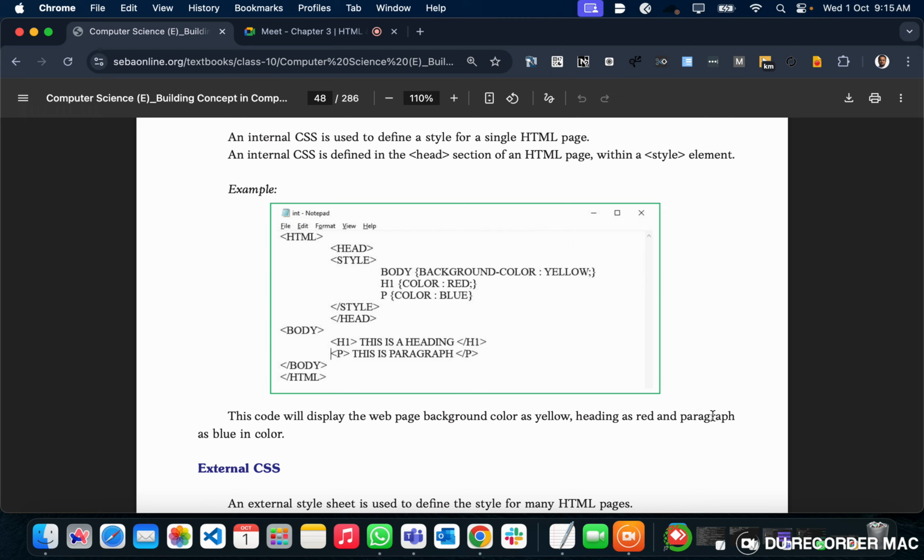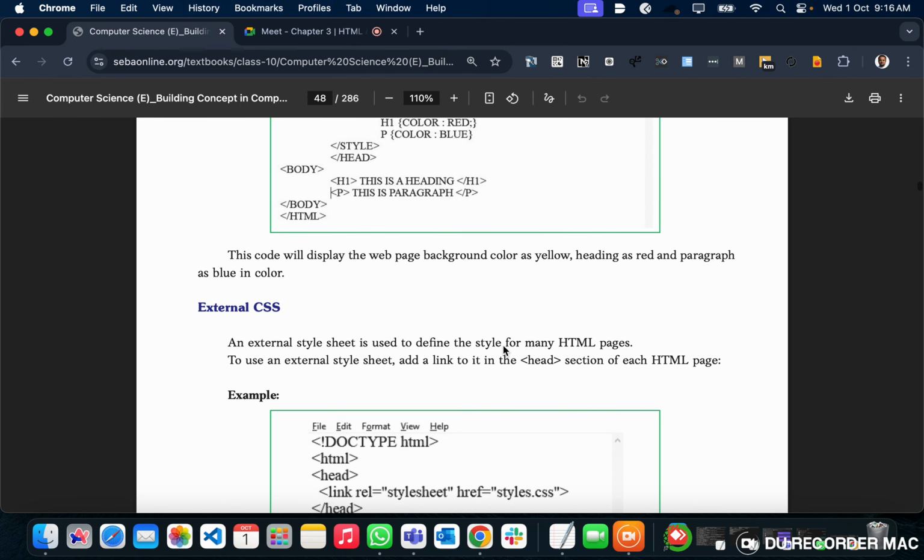If you see here, p color is written as blue, so since internal CSS applies to the entire web page, wherever the p is written, everything would be affected. So p color will become blue.